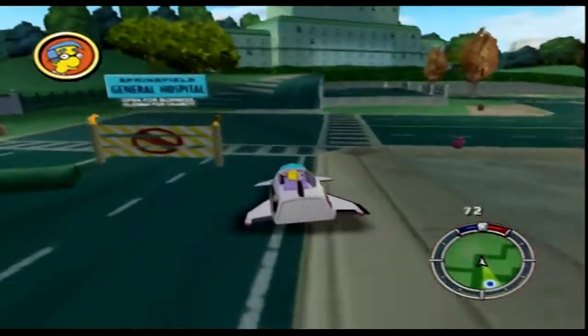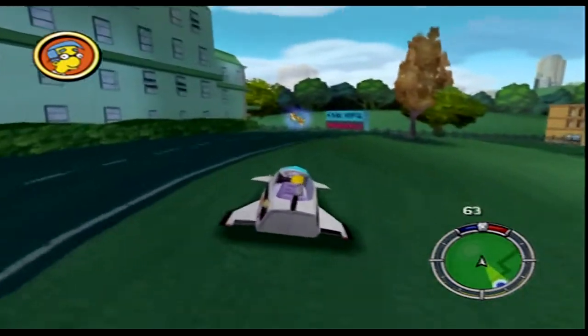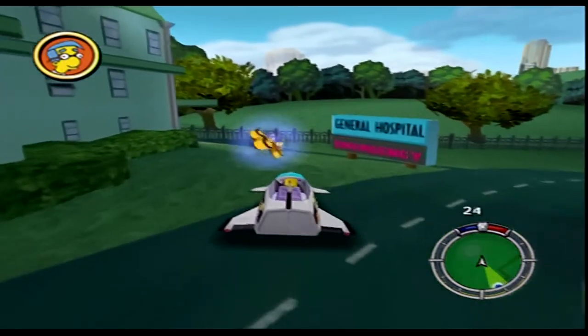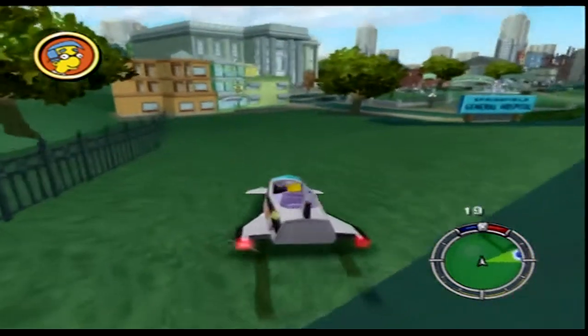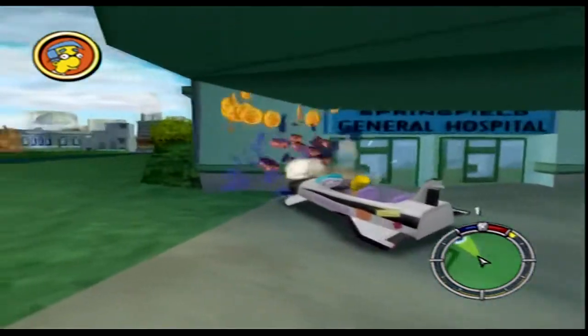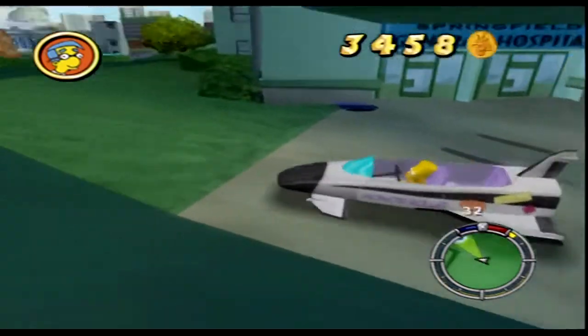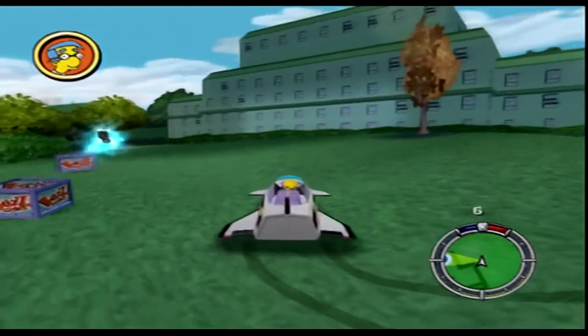Next up is the hospital. There's Homer. I don't remember him being here before. The front of the hospital, I think that's actually down here. Here it is.